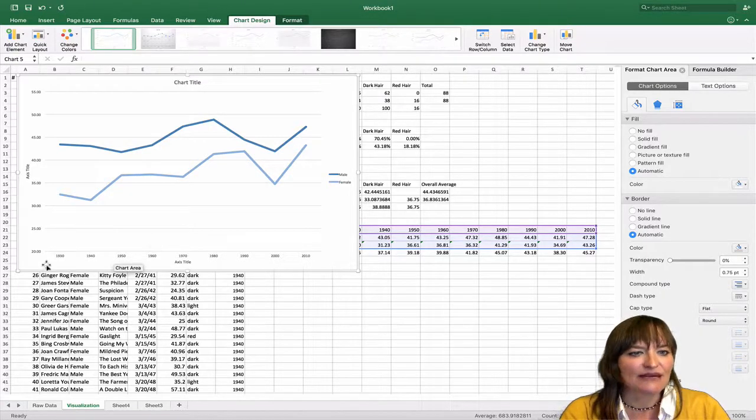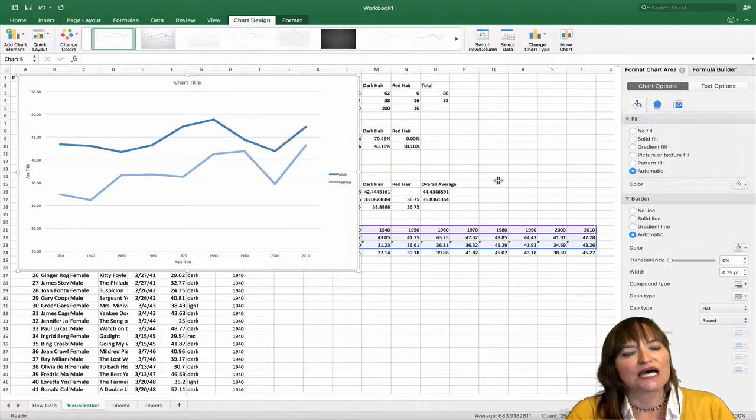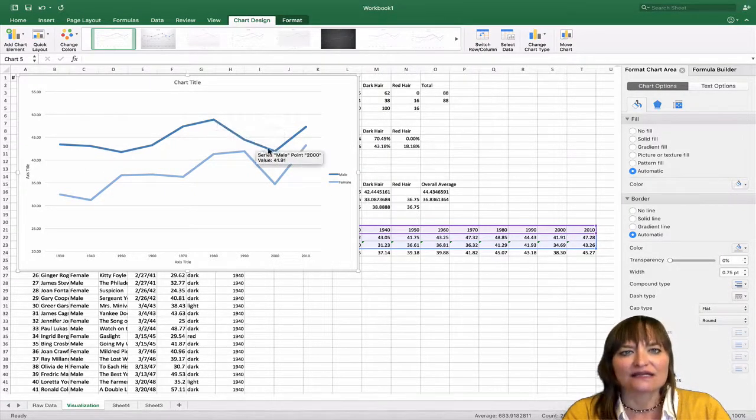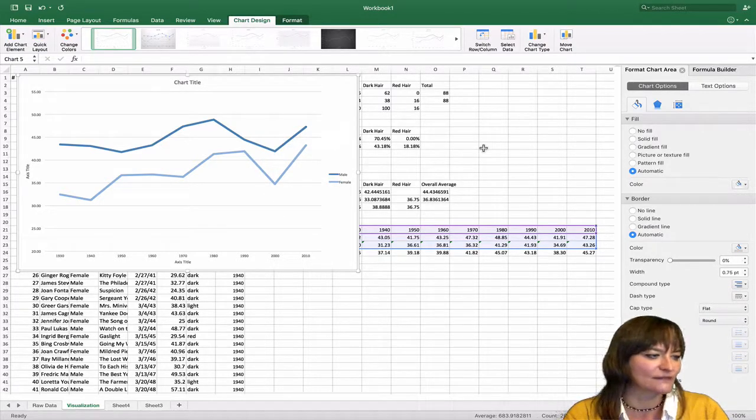To consider the main effect of decade, we'd look at those two lines and ask, are they pretty flat across the decades or is there a pattern? It looks like it's maybe an increasing pattern and then a real decrease right at the turn of the millennium, that there was a real decrease in the ages and then again an increasing trend again.